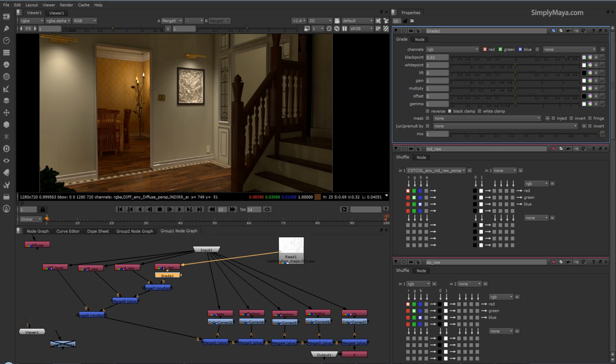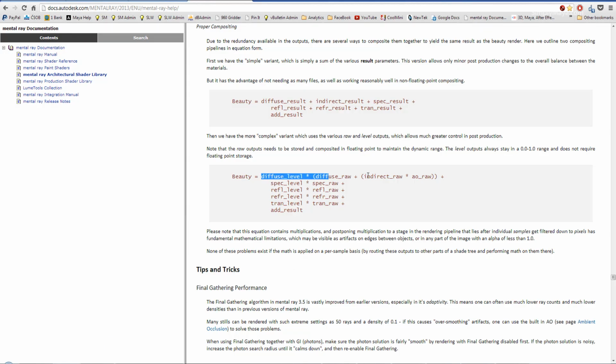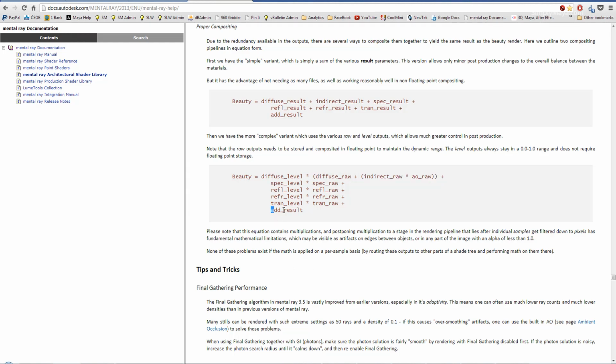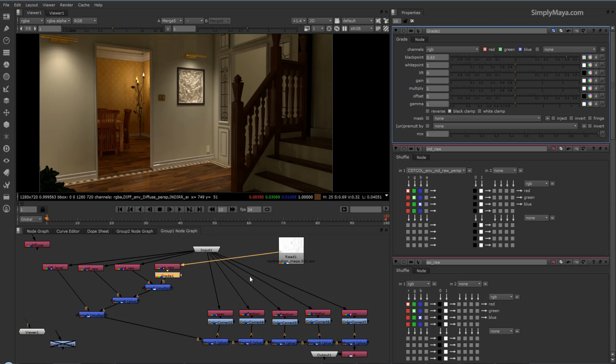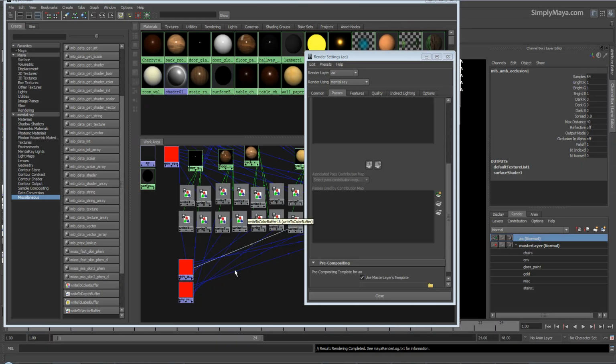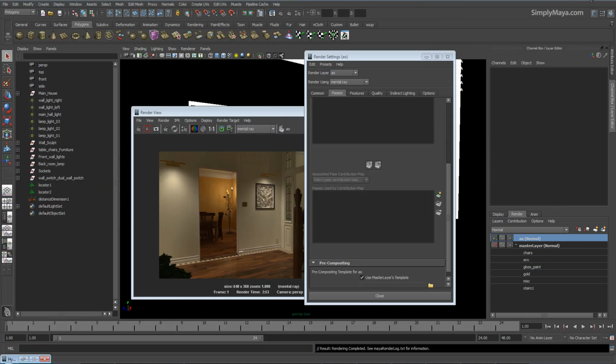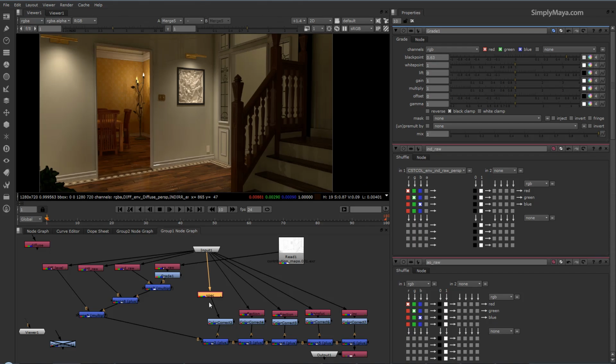Okay, if we look at the mental ray manual, it now says that what we've done is this, basically, and that should be plus spec, which we are, plus refraction, reflection, translucence and incandescence, or in this case add result, which is incandescence in the Maya render pass. Now I'm not going to bother to do this, the spec level and the spec raw, the reflect level, the reflect raw. I rarely use it, but if you do want to use it, you can obviously just unhook this spec, go back to Maya, pop open your hypershade, put another right color buffer in, and output a spec raw and a spec level, and that's how you would split these up like we've split this up.